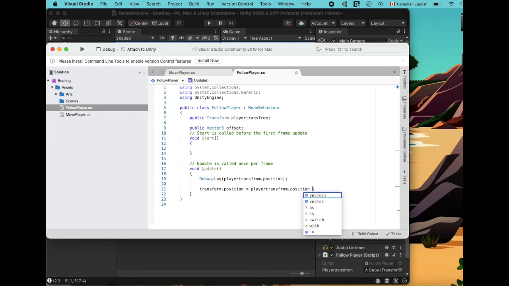And I can add this offset to the position of my camera, and in this way my camera will have a somewhat different position from my player.